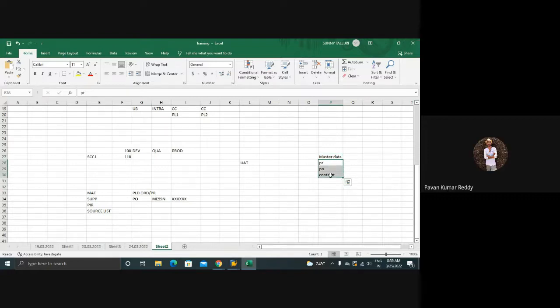Suppose you have purchased some raw material for $40, and in the future it will be $50. So for the new PO, it will show only $50. The backdated one won't be changed. It will be 40 only. This is a standard SAP rule, a universal rule. Any data, whether it is related to MM, SD, anything, can't be changed like that.